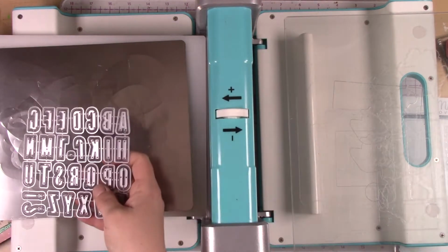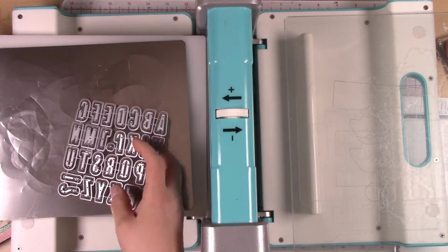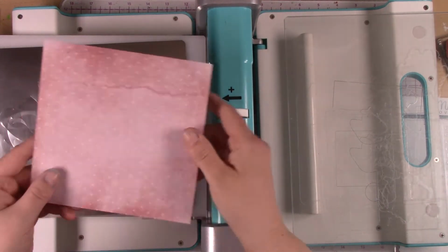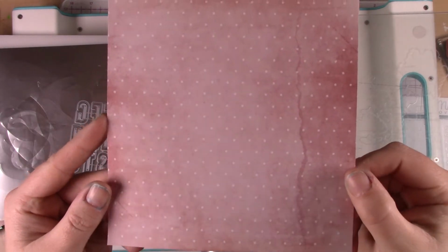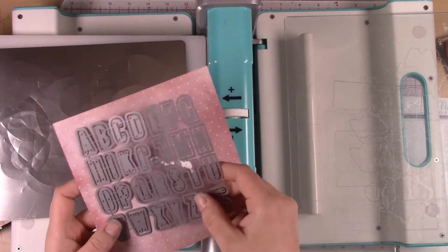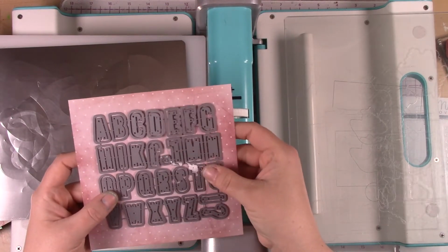So we only have a limited amount of die cutting to do today. We just have really one pass of this full die set. And I've decided to do it in a pattern paper this time. So I've got this cute polka dot pattern paper, and I am just going to put this on here.